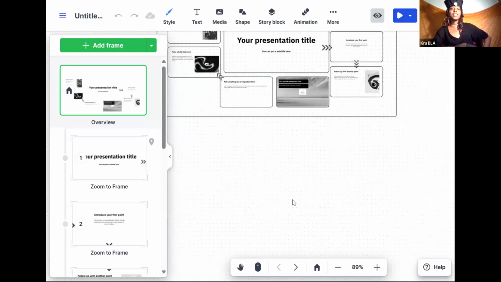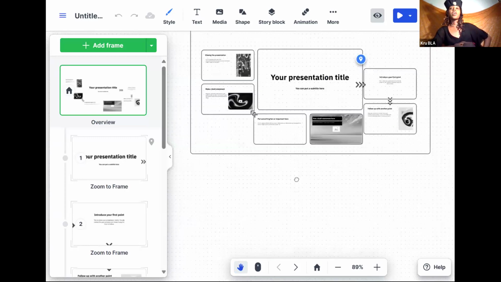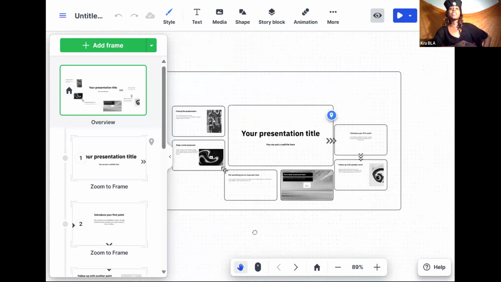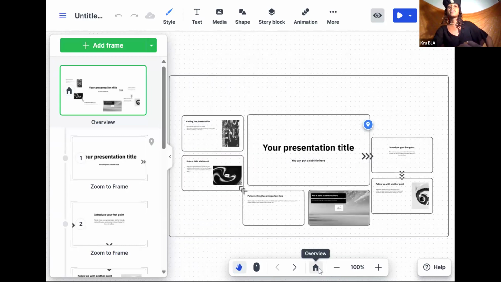Okay, so the first thing that you want to start off with here on your presentation. Y'all gonna zoom me in? What's happening? All right, this little hand tool at the bottom right here is what you can use to move your presentation around. Now, if you want to zoom out, like start from the beginning, all you got to do right here is click this home button. This mouse button, you really don't need it. It just depends if you're using a different type of mouse, but you really don't need this navigation device. If you want to use it, you can, but you really don't need it.